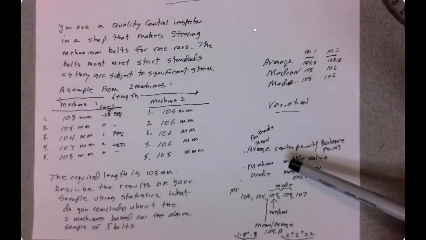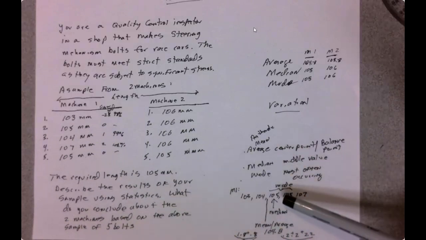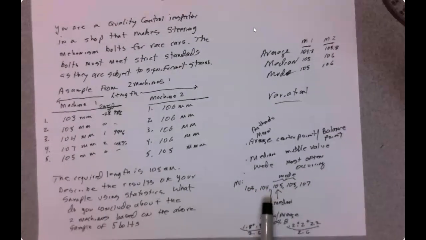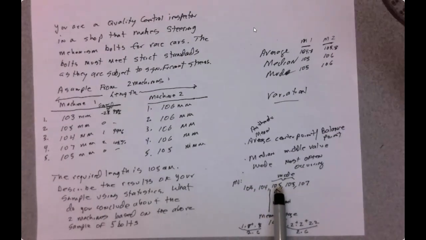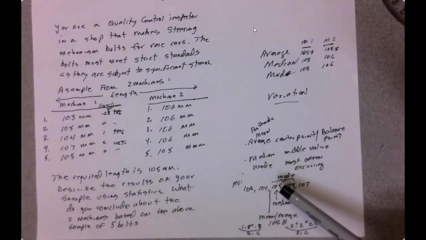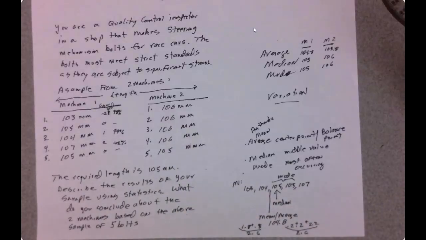The median is the middle value. When you have an odd number of items, as we do here, you can find a naturally occurring median. So how do you do that? Well, you put your data items in order from low to high and then find the middle value, physically the physical middle. And in that case, for machine 1, it's 105. And the mode is any value that occurs more often than another. Well, for machine 1, you can tell it was 105. Jump into machine 2, you can tell that 106 was the mode there.